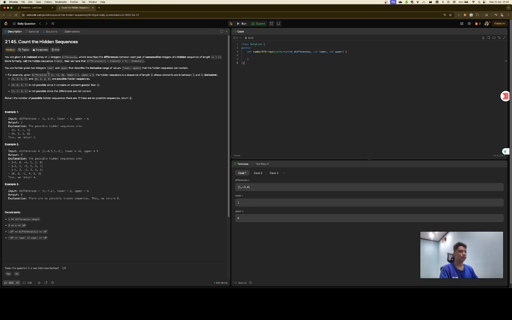You need to find the original arrays that have the minimum value from lower and the maximum from upper. The task is to count how many possible hidden sequences there are. The hidden sequence is the array before creating the differences array.